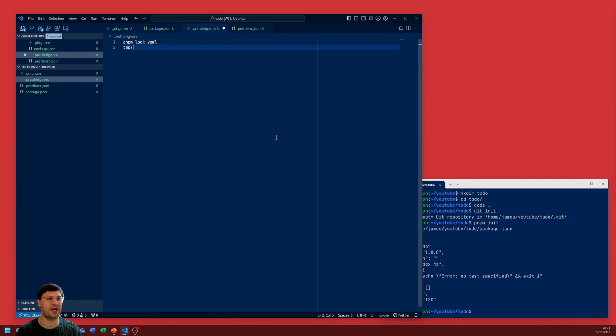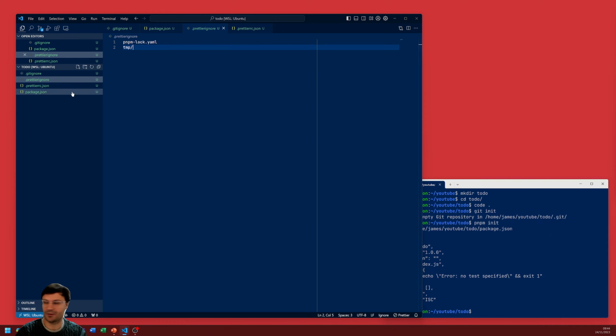The pnpm lock is what pnpm uses to make sure we're using the right versions when you pull the code and use it. We're using the exact same versions when you do pnpm install. And then we're going to have a few temporary folders for storing temporary files when we're running, like the database in development mode would put that in the temporary folder. So I'm just going to say ignore those as well, so we don't need you to format any files within those folders.